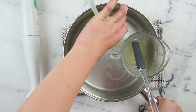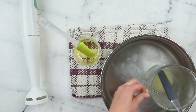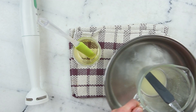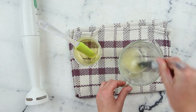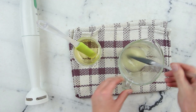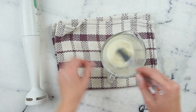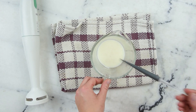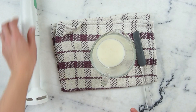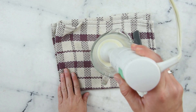Everything is melted through. You can see the water phase has everything dissolved. The oil phase looks a little cloudy because of the Penstia powder, which is not oil soluble but can be added to either phase — that's what's giving it the cloudy look. We're going to add our water phase to our oil phase and start blending. You definitely want to use an immersion blender, even if for no other reason than to break up the clumps of the Penstia powder. I'm going to start with a few short bursts and work our way out.